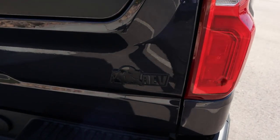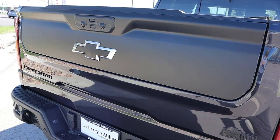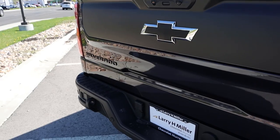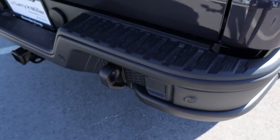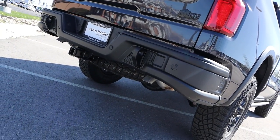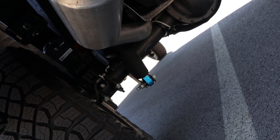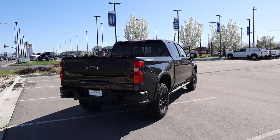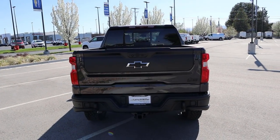Got Chevy's taillights here, and you can see the AEV badge on the back. Notice the Silverado bow tie, and you can see that this actually has some vinyl on it which looks pretty cool because it's matte black. And then the Silverado badge. And of course we've got this bumper — again, look at the recovery points here, really chunky. Parking sensors are still built into the bumper, but it just looks so aggressive. It actually improves the approach angle a little bit. You can see the exhaust tips poking out the bottom. You can also kind of see the multi-matic shocks, and then we do have a full-size spare. Let me know what you guys think about the design on this ZR2 Bison — do you like it more or less than the regular ZR2?